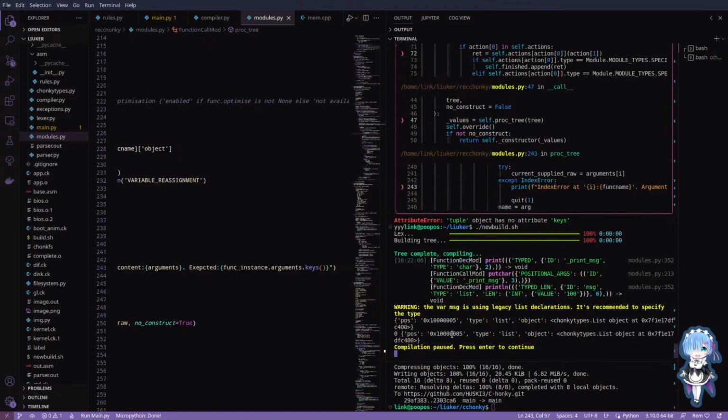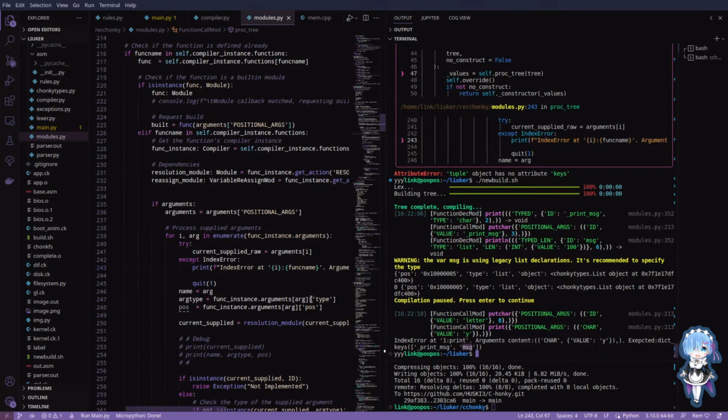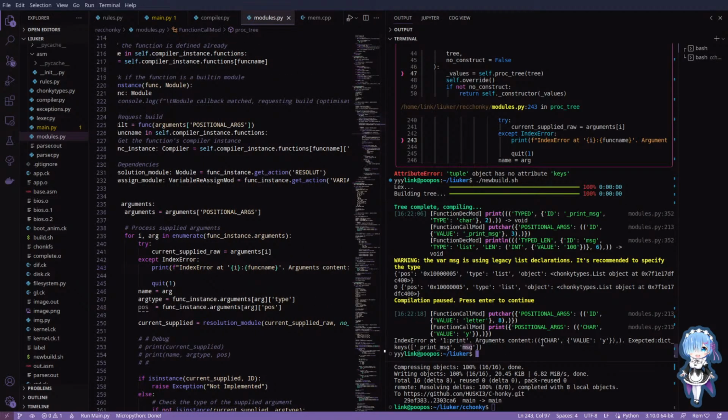Right. That's right. Yeah. We expect that there. But then we get an issue here, and it says that it wants to take a message now, even though the only thing it should be taking is print message, which is for setting here with this character.